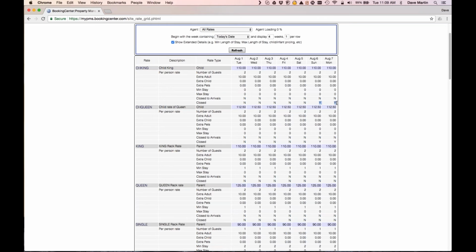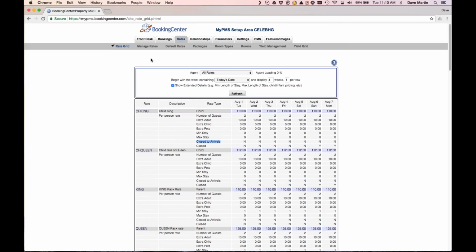So here's where you can view the work you've done and see the values. If I wanted to see what my restrictions were, I can show the extended details and just refresh the page. And what it does is you get an exploded view of each rate plan and the restrictions on it. You can see I have the Y down here in the boxes, for these bottom two, which means yes, this is a closed rate on the Sunday and Monday as I set up when I was creating it there. So it's just another way to pay attention to how you set up your rates and then where you can use them. Now you have multiple rates with different abilities to close them out. It could become very beneficial in distribution. So I just want to make sure you're aware of that.